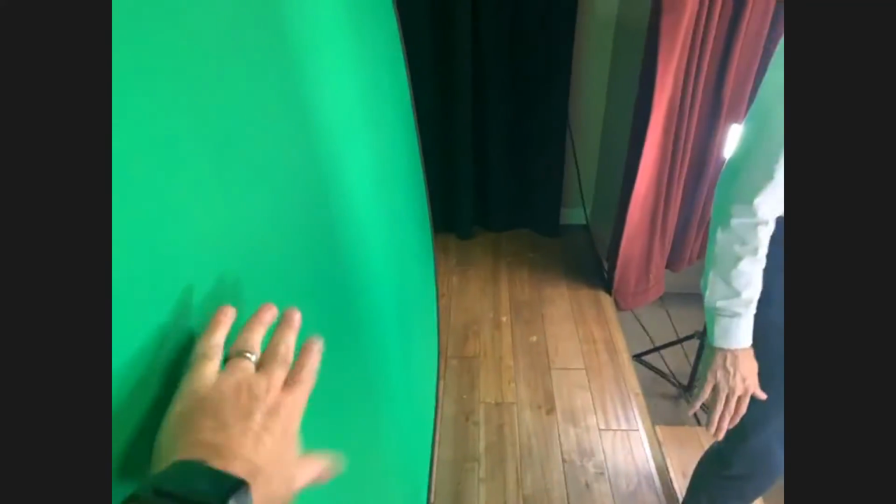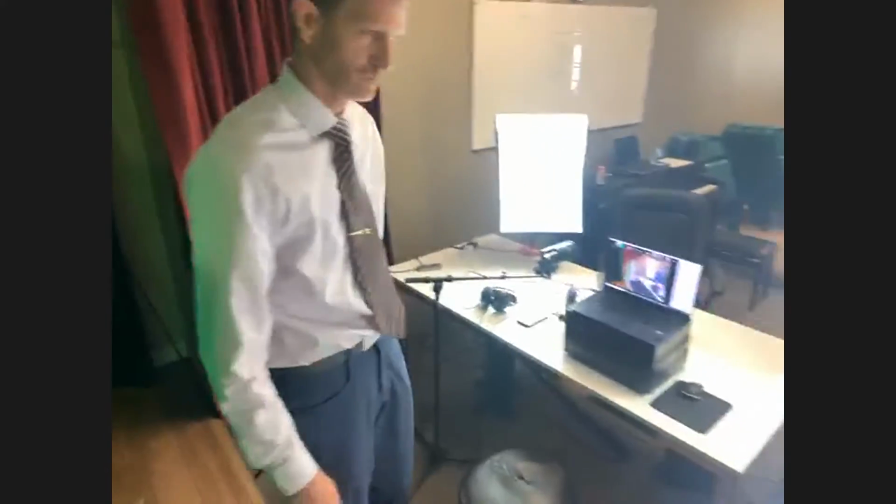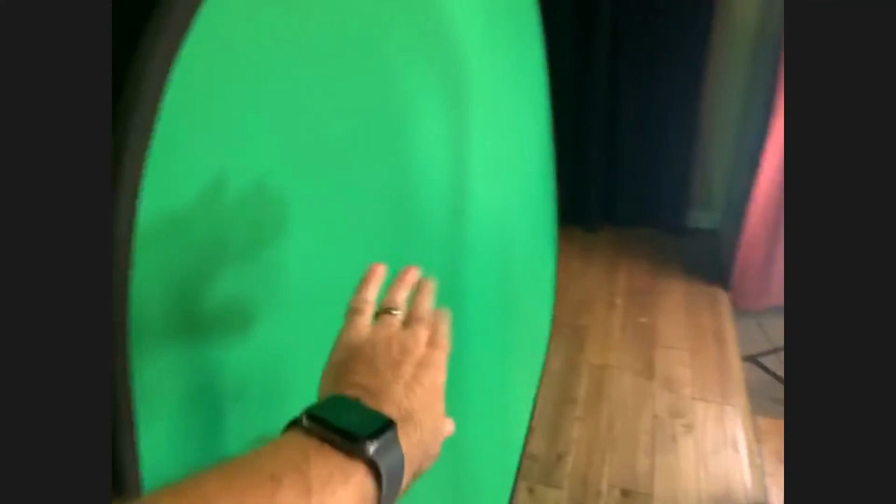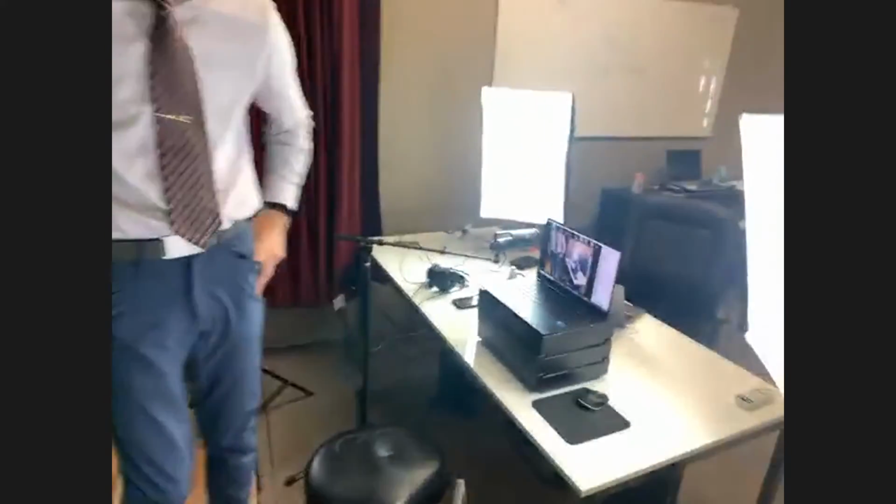I don't know if you can see this, but Aaron, come over close. If you get close, you can see hopefully that Aaron's shirt kind of turns green when he's close to it. Maybe come away just a little bit. It might be hard to see on Zoom, but his shirt almost turns green because the light is bouncing off this green screen and hitting his shirt. So the further away he can get while still keeping inside the frame of the green screen, the better, because there's less green that's going to get on him, and that makes it easier to cut out. Hopefully you can see that.